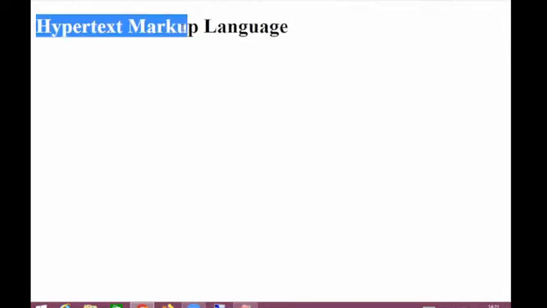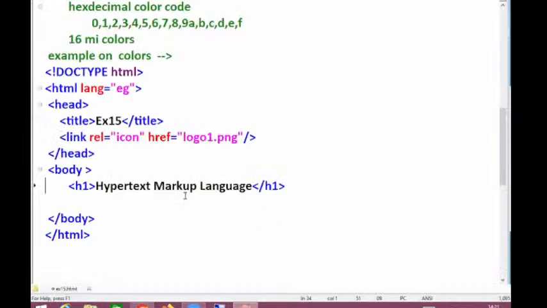Now, first of all, I want to change this data color, sir. Then apply the color. How? We have three models, either inline CSS, internal CSS or external CSS. Follow any of the three models and change the color. If you are interested in inline, go ahead, no problem. Because we are practicing programs, sir, no problem. Anything we can follow. So interested candidates, you can implement inline CSS. Internal CSS interested candidates, you can go for internal. External interested candidates, you can use external. No objections. Practicing examples. So take style equals to color followed by the color name.